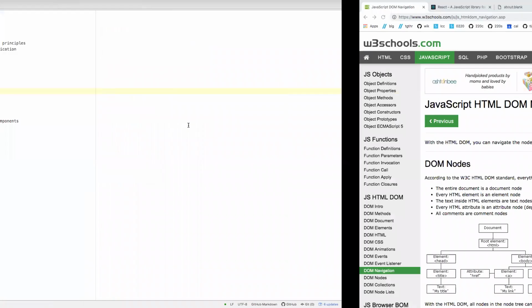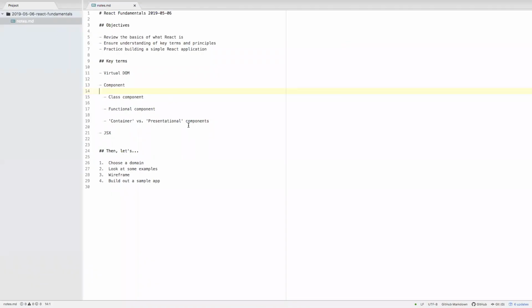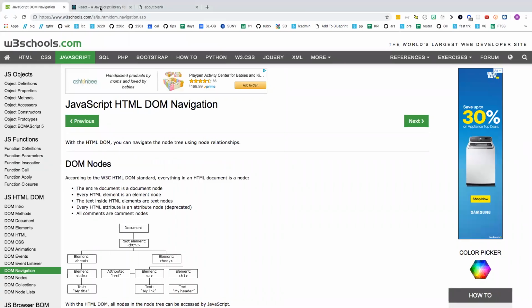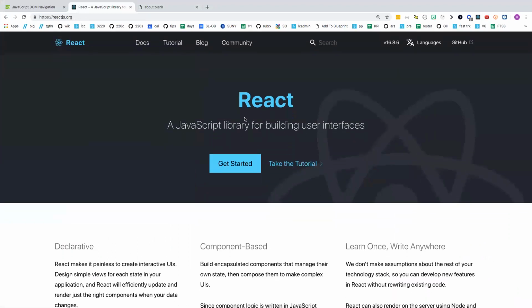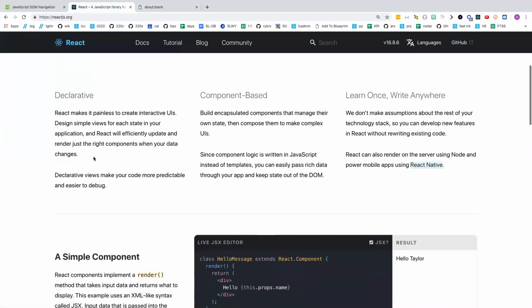Where would I go if I wanted to answer that question? I wasn't sure, like, what is React? The React docs. Yeah, and you knew I was going to say that. I love the React docs. I think they're great. And there it is. Sally, did you cheat? It's not even cheating. This is perfect. A JavaScript library for building user interfaces. This is just looking at reactjs.org, which is the official React website. Awesome. You should all be like, yeah, I know, I go here every day, because you should go here every day.